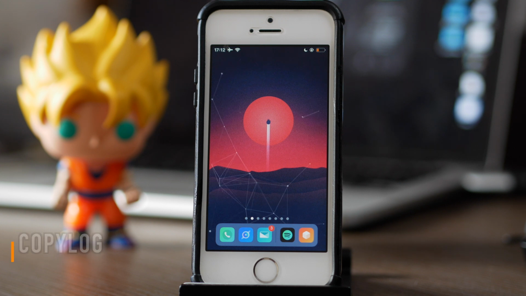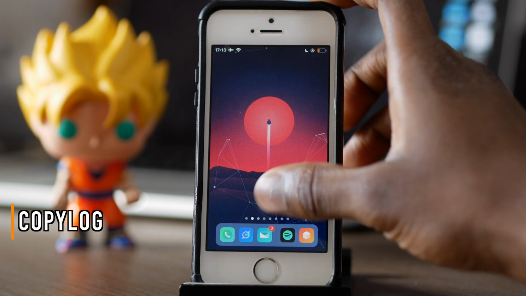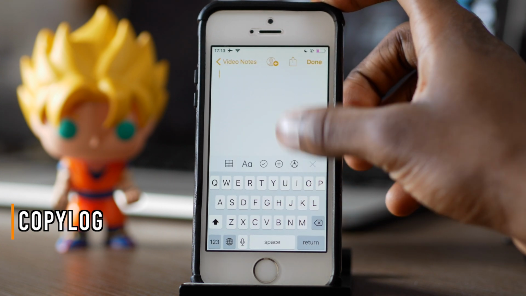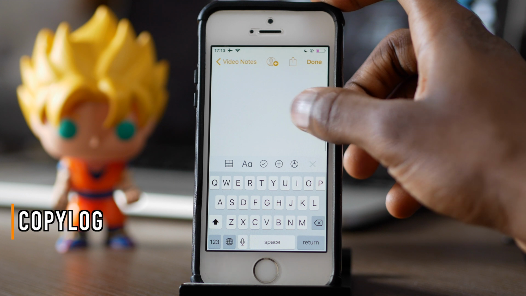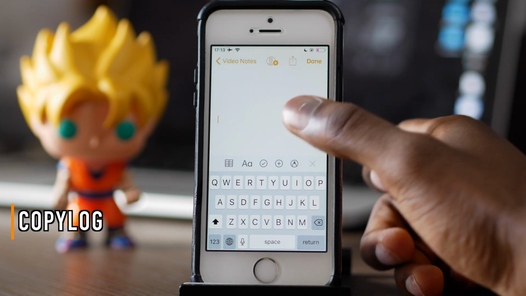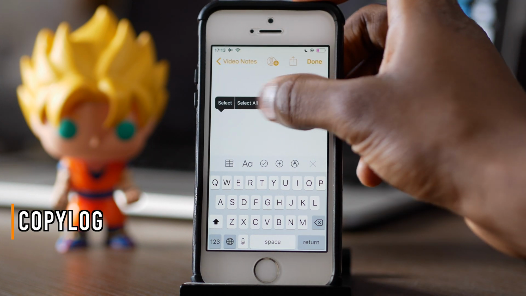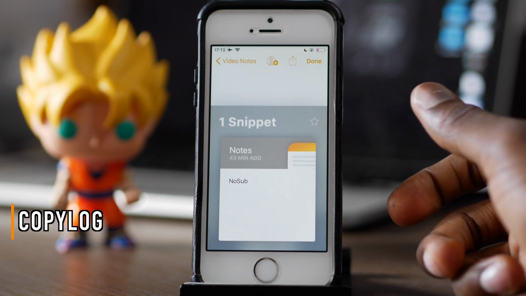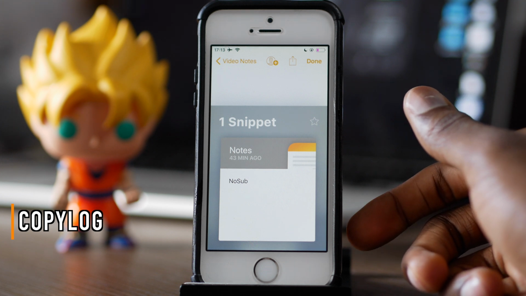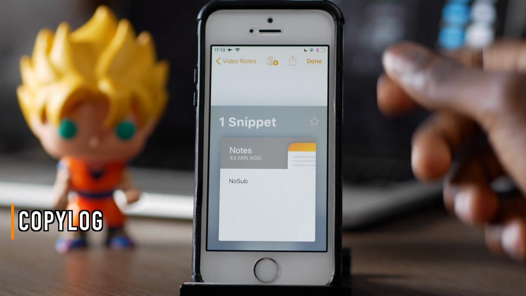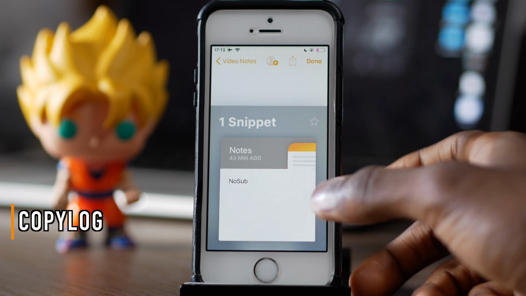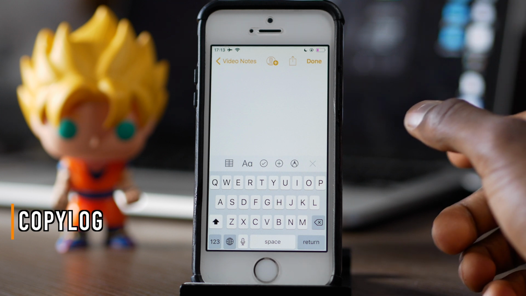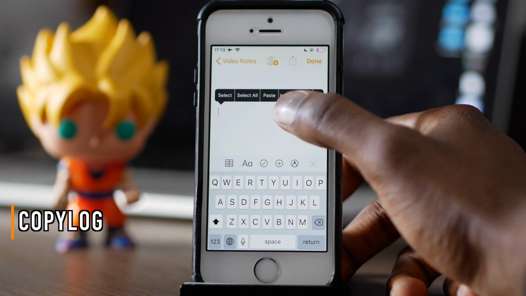The next one is COPYLOG, and I was watching another one of the jailbreak review videos, and I found out that it was actually a 14-year-old developer who did this, and I'm pretty impressed because the tweak is pretty much flawless. Okay, maybe not flawless, but I haven't found any flaws with it so far. It's a really nice tweak that keeps all your copies, basically anything you copied, in this nice gallery looking place, and it works really efficiently. It doesn't seem to be bugging out or anything, it just works really well.